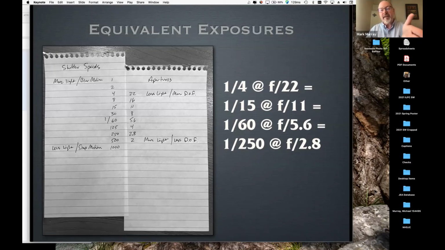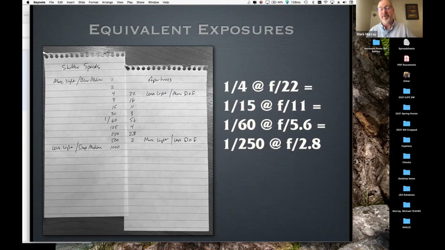Equivalent exposures are the key to every picture that you take. So make sure that you and your students understand exactly what this means. A great way to play with this is just to line up a different combination. And a great exercise would be to actually have your students go out and shoot the same scene at all 4 of these different settings and be able to see exactly the difference it makes to each of those pictures.